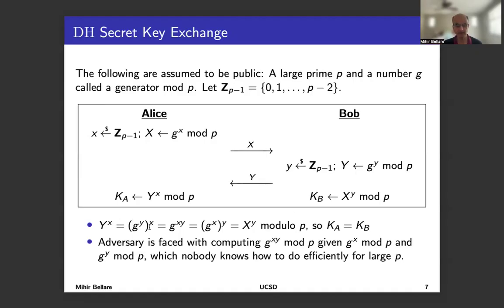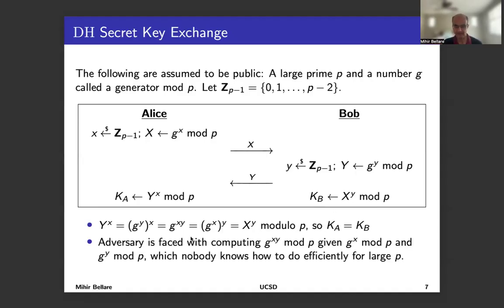When looked at this way, it's something Alice can compute, because it's what Bob sent her, G to the Y, raised to the power the secret that she knows. And so we can write it like this and compute it like this. And we will set this to the shared key.